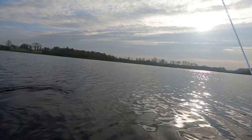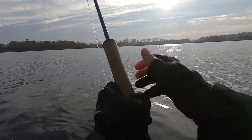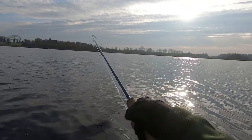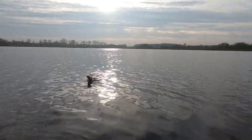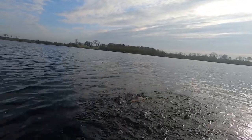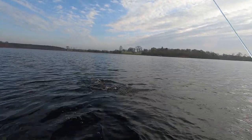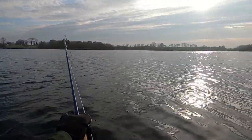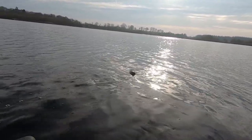Not doing much, just she's steady. That's a strange fight. Maybe, oh no, she's not that big, but she is my first, not first, my best pike on the fly so far. Fantastic how they fight on this fly rod.